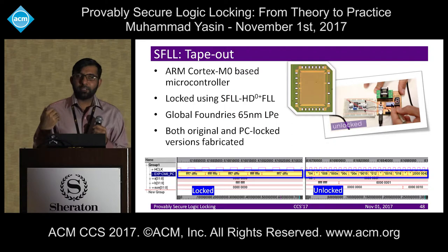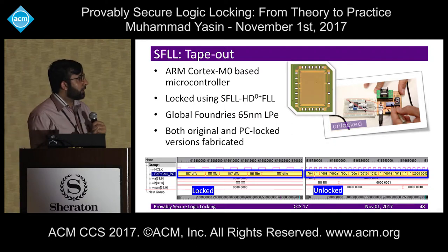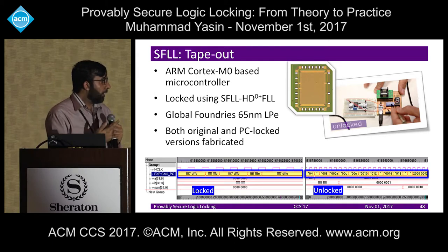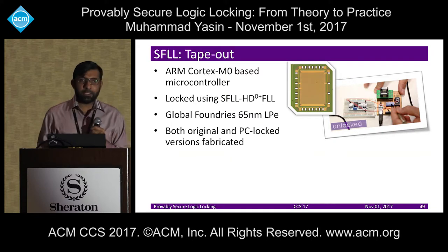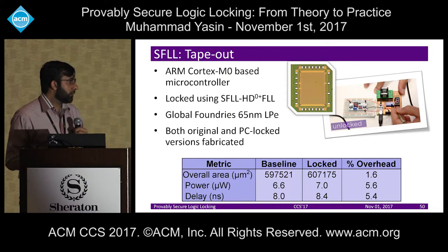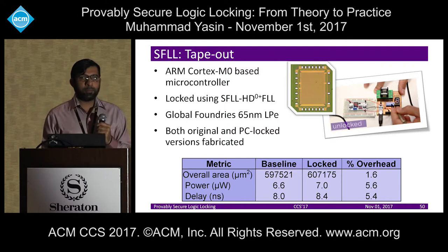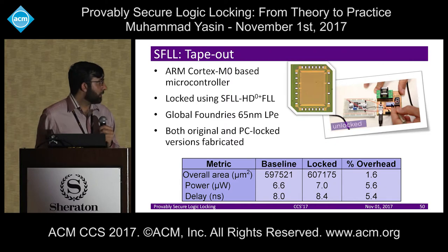But when we supply the correct key to the chip, we unlock or activate it, then we can see the correct execution because the PC is incrementing regularly in counts of 4, and we obtain the correct value of the output. In terms of implementation overhead compared to the baseline processor, the locked processor overhead is minimal. It's only 1.6% for area, 5.6% for power, and only 5.4% for delay, which also tells you of a slight decrease in the frequency of this processor.